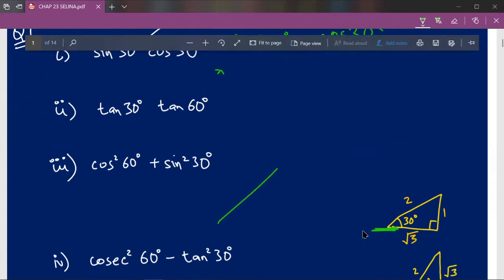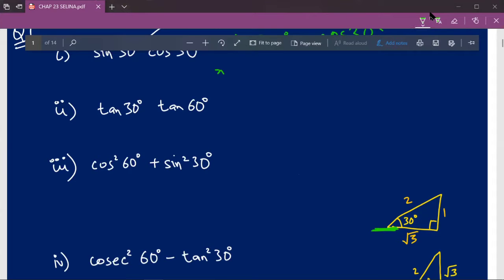So say for example, any triangle was given to you like this, 60 degree, and it told you to find sine 60 degree. All you have to do is incline this figure in such a way that angle 60 degree is towards the ground. That means you would incline this figure like this and 60 degree would be towards the ground, like that. So I'll just erase this and we'll solve sine 30 degree.